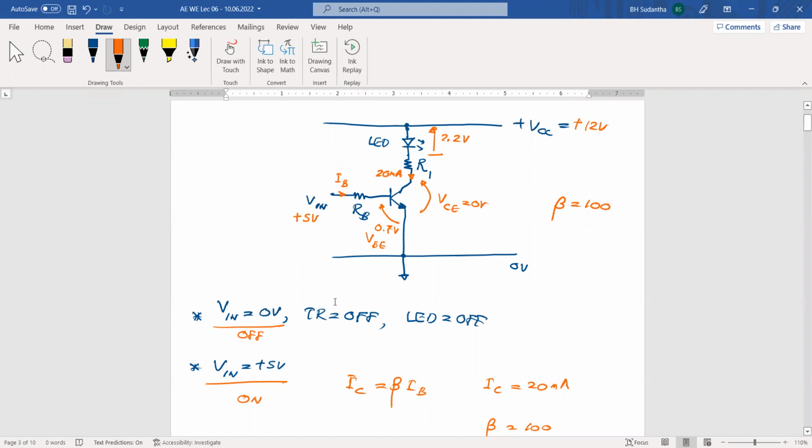The only necessary requirement is that across this junction, you have to maintain 0.7 volts. That's what we have to do. Is it clear?